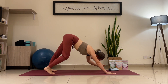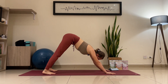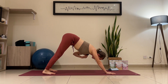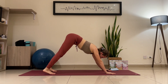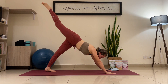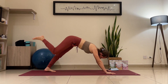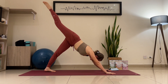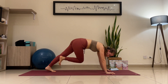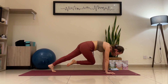Bend the knees one at a time, five breaths here: two, three, four, five. Inhale, bring the right leg up once again — this time we go to the opposite elbow. Right knee to left elbow. Exhale — twist. Inhale, extend. Exhale — twist. Feel it in the obliques. Inhale, exhale — release.